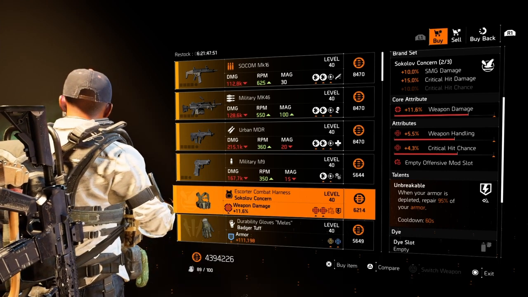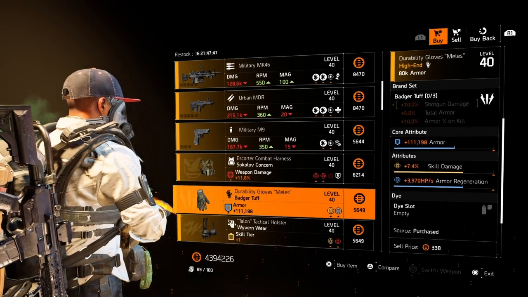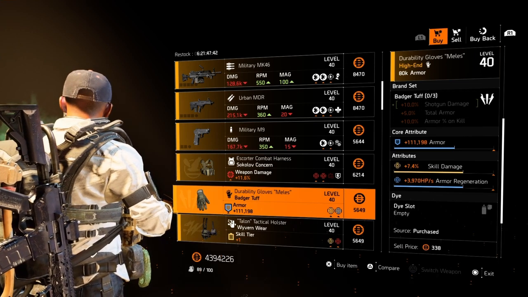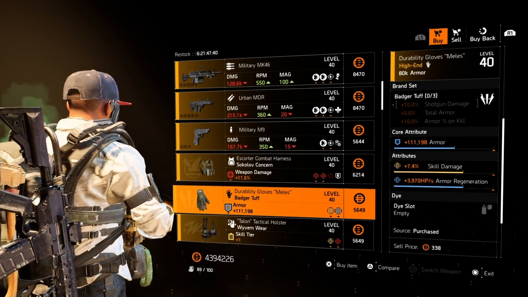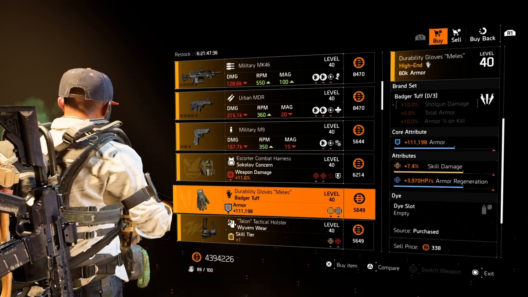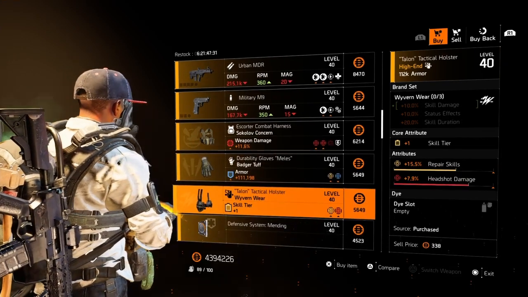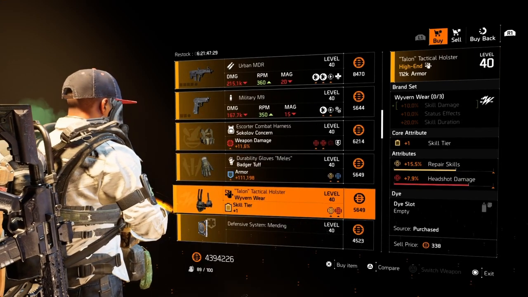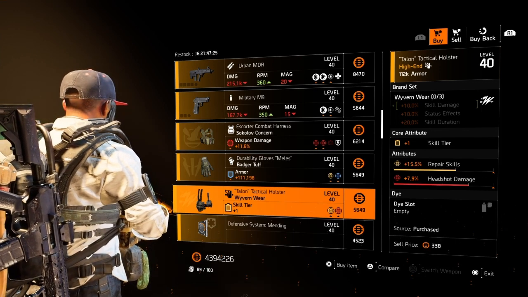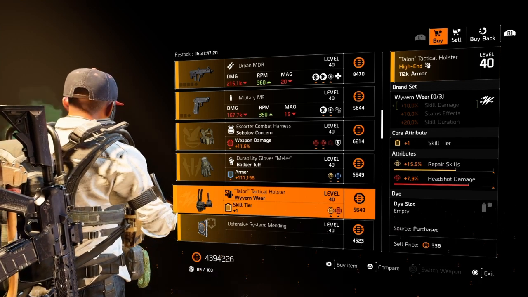Next, we have the Badger Tough Gloves. It's going to have a core attribute blue at 111,198 armor. Lower attribute is going to be 7.4% skill damage. Then we have 3,970 armor regeneration there. Next on the list, we're going to have the Wyvernware holster. That's going to come with a yellow skill tier for the core attribute. Lower attribute is going to be 15.5% repair skill. Then we're going to have 7.9% headshot damage.